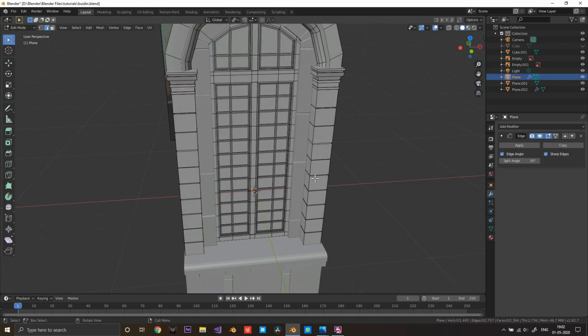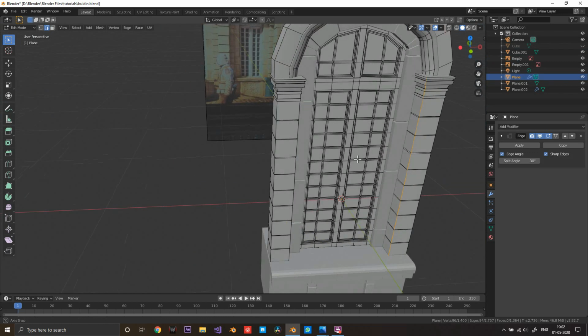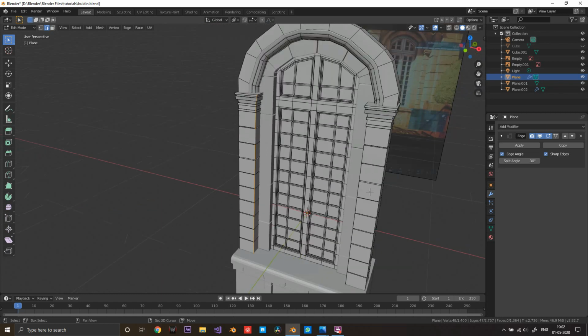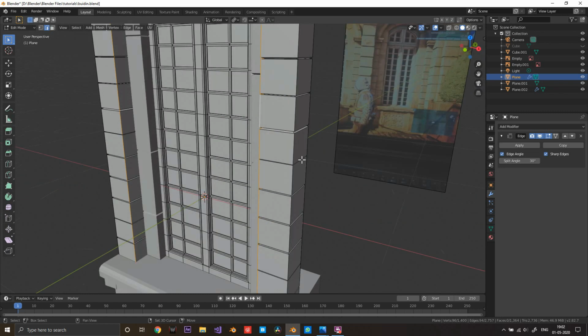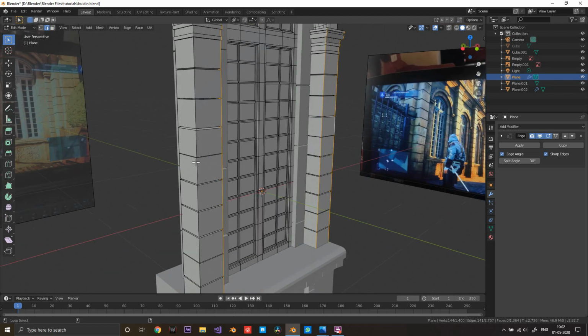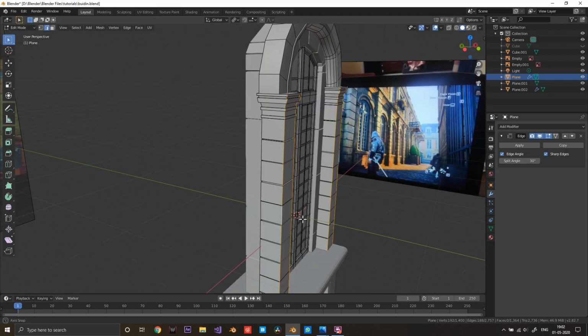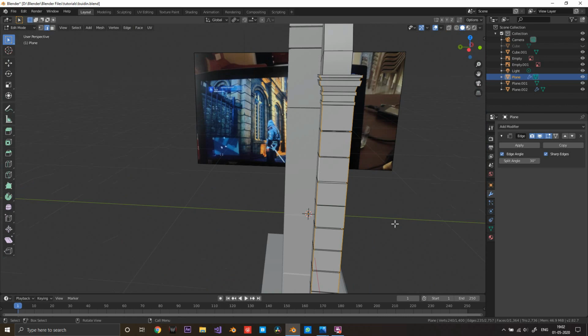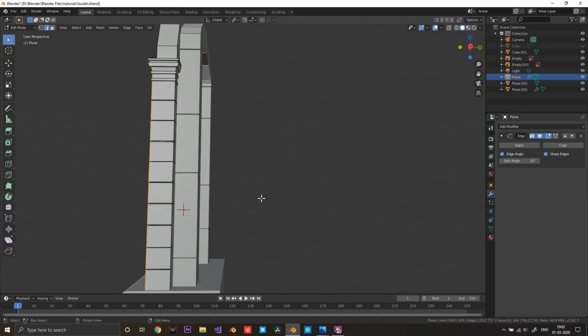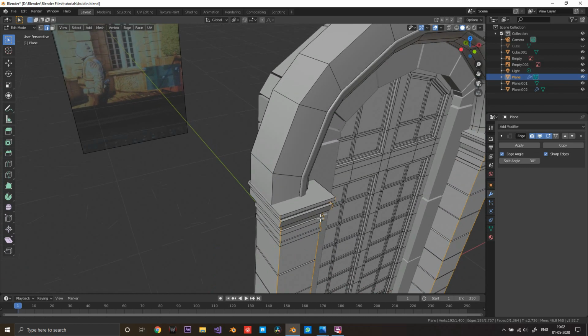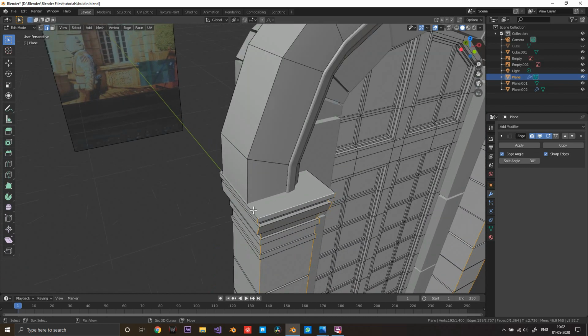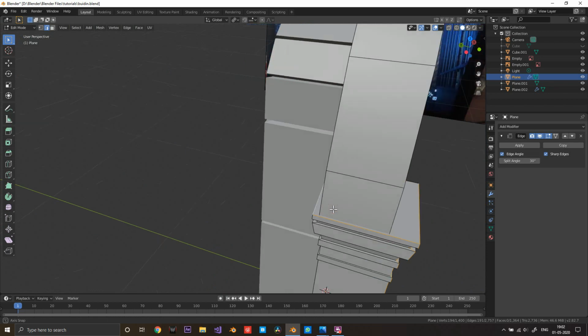Same with these. If you add bevel, it will make your scene look even better, because the faces created by bevel catch light and it will look realistic and good. Oh, why am I doing these ones? No. As well as I might do these ones, because these are the ones that are sticking out.